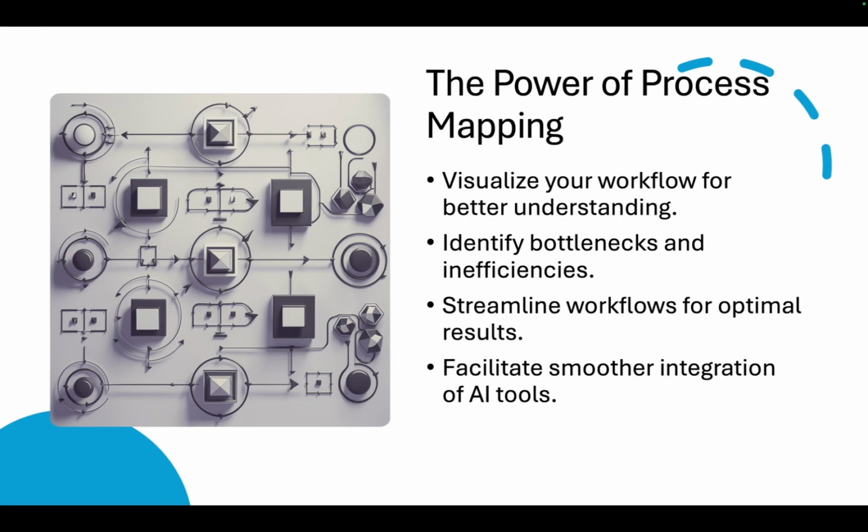So you want to identify bottlenecks as well and be able to streamline how your business works. Ideally, if you've done this quite well, sometimes you can find other tasks that actually can be replaced with just the one task, or where things can work smoother with some nice integration of AI tools.